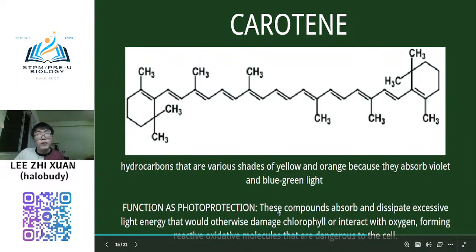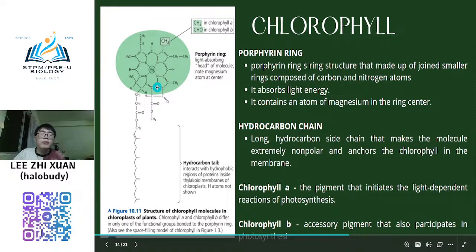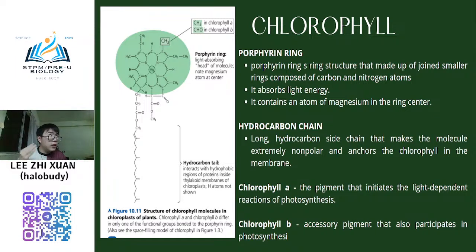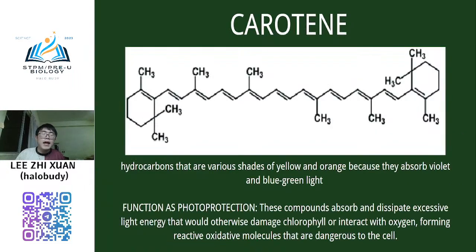Because even though it can absorb the light energy, I already mentioned that it can only absorb visible light. If the energy is too high or too low, normally it's too high. If the wavelength is too long, normally there's no effect because there's just not enough energy. But if the wavelength is too short, like gamma ray, meaning the energy is too high, then the carotene will take part to protect them because it will absorb this excessive light energy. But it cannot be too high either. If too high, the carotene will also burn and be destroyed.